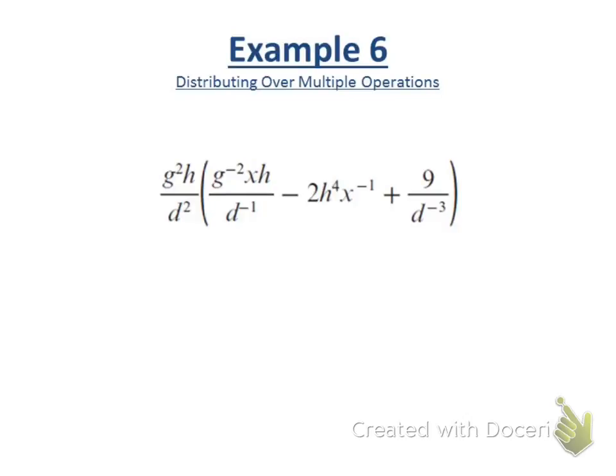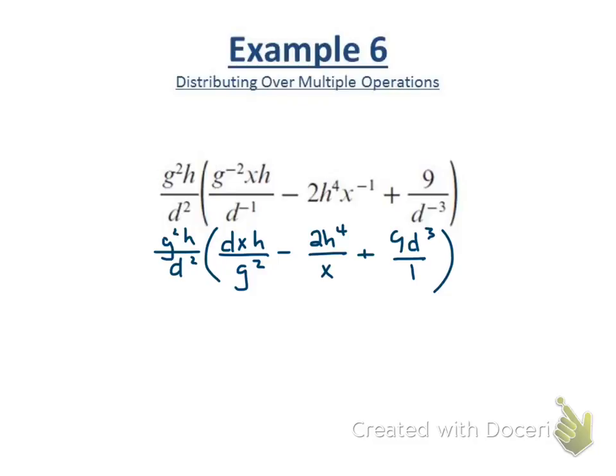All right, last example. Try this one on your own. So let's take this step by step. First thing is to simplify each piece of the puzzle, make all of our exponents positive. What will that give us? G squared. All right, hold on. This next term will be dxh over g squared, plus.